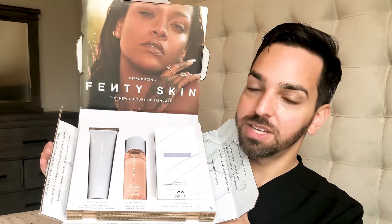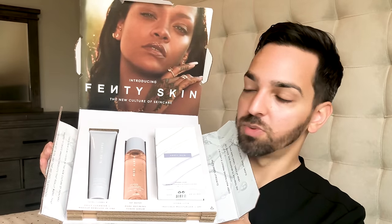First, let's talk about the packaging. The packaging might be the coolest thing about this product. It comes in a really cool layout — pretty simple, it shows you it's a three-step skincare routine, and the box opens right up to the three products, which is pretty neat. I'm giving the packaging a 10 out of 10. First you have the total cleanser, which is both a cleanser and a makeup remover — almost like a double cleanse. It comes in this lilac color and has a really cool mechanism where it clicks back and forth to dispense the product. Pretty neat, pretty unique. That's step one.